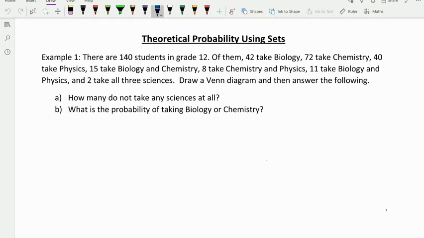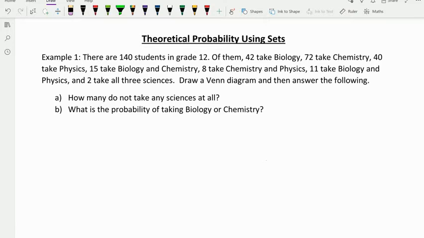At calculating some probability using sets. In our previous lesson, we looked at using Venn diagrams again and some of the notations around Venn diagrams. Recognizing a Venn diagram was showing the circles between two sets of things. We talked about intersections and unions of those sets.